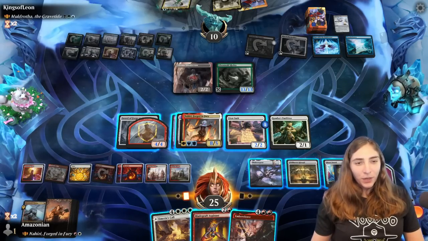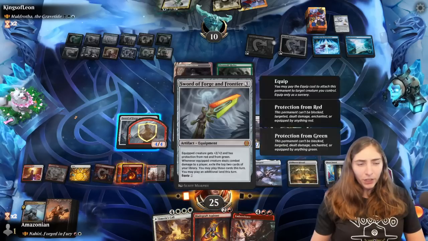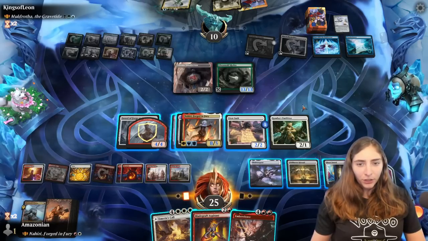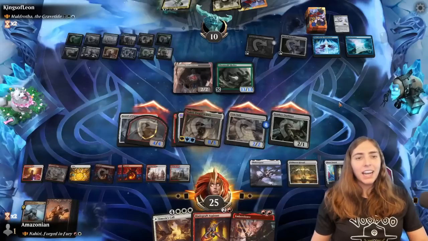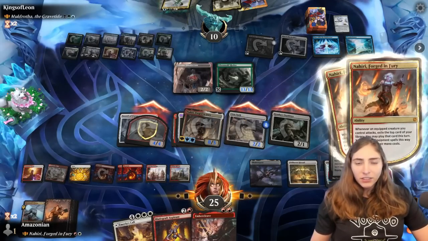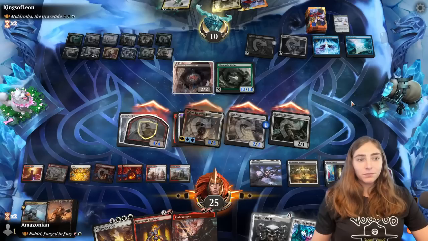I feel like we just swing in here. Do you want a little bit more? You want a little bit more? You've got protection. You don't. You're doing great. Let's just swing in. Hey, everybody! Get in here! Free Helm of the Host. Love that for me.